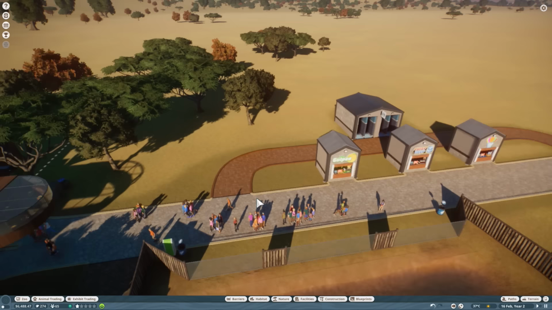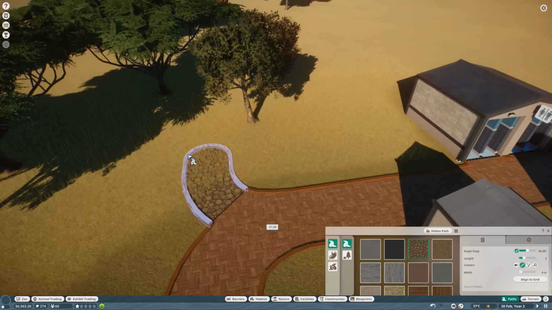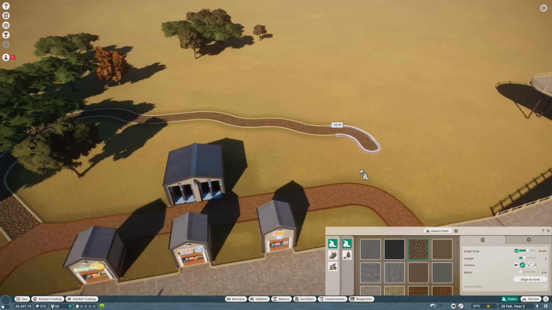I'll grab the path. This one. Should we make it wood? We'll make it a little bit of wood. We'll not make it that thick. And we'll have it go this way. So we can kind of enter the peafowl area, curving round just a little bit. And then the entrance can sort of... Wait, it came from there, didn't it? So, like that. There we go.